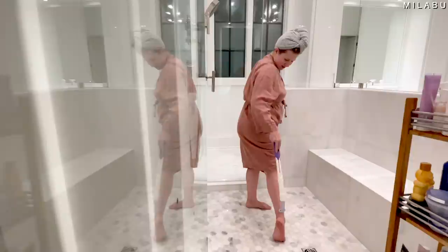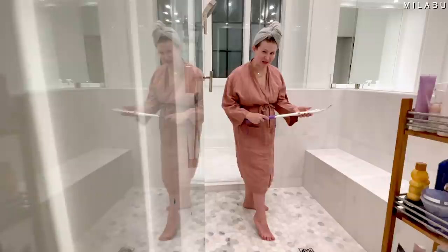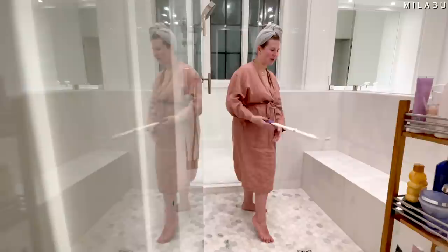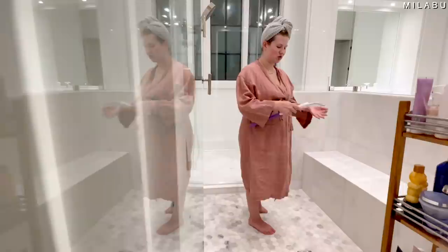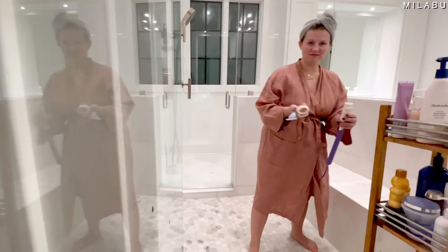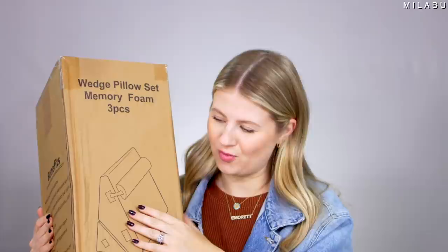I'm doing a very minimal amount of bending — that's pretty cool. I will be honest though, you probably won't get the closest shave, but it's going to be good enough, especially when you can't bend over. I think it's totally fine. This is actually pretty cool. But if you have a bench or a stool in the shower, you have more control and a much closer shave. But it works — gets the job done.